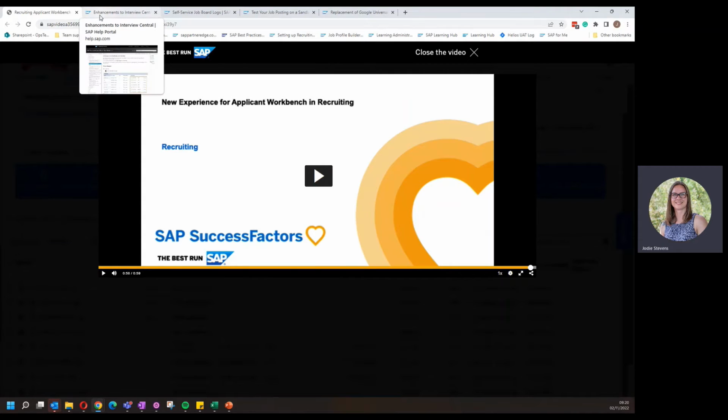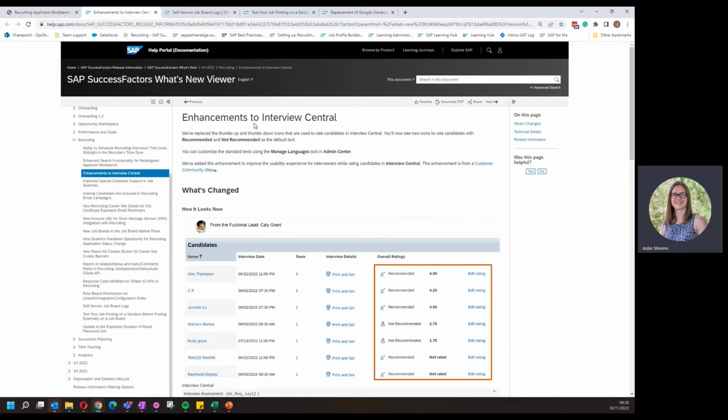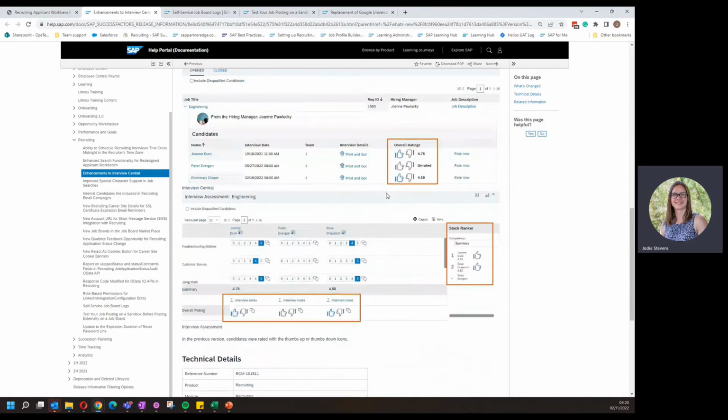Wonderful. Okay, so the next change is to Interview Central. If you are using interview scheduling and then Interview Central for your interviewers to provide feedback on the candidates they've seen, they've actually changed the view in here on the feedback. Currently you have the overall rating, thumbs up and thumbs down, and the average across the competency score.